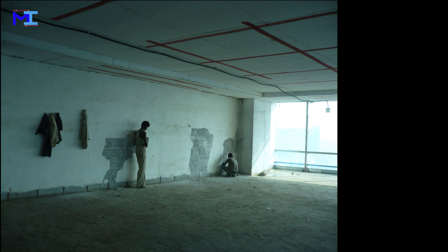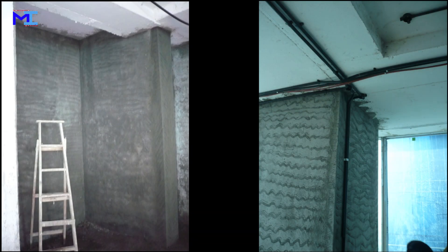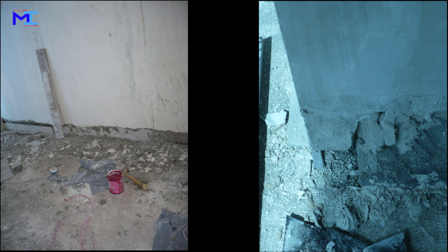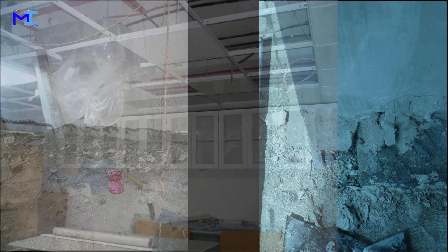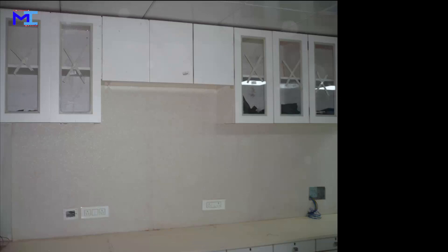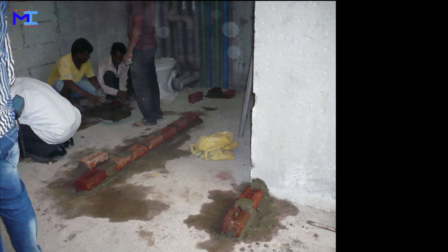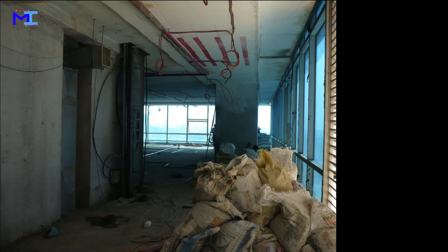Chipping off the thin POP layer which was directly applied on C4X blocks. To make our premises sustainable, we planned to plaster these exposed C4X blocks with cement and then POP punning to level the wall, which would give strength to the walls for carrying the loads of all over it — storages, cabinets, paintings, wall clocks, wall decoration elements, etc. Civil work started; the pictures showing how markings were done on the floor to raise walls wherever shown on the plan.